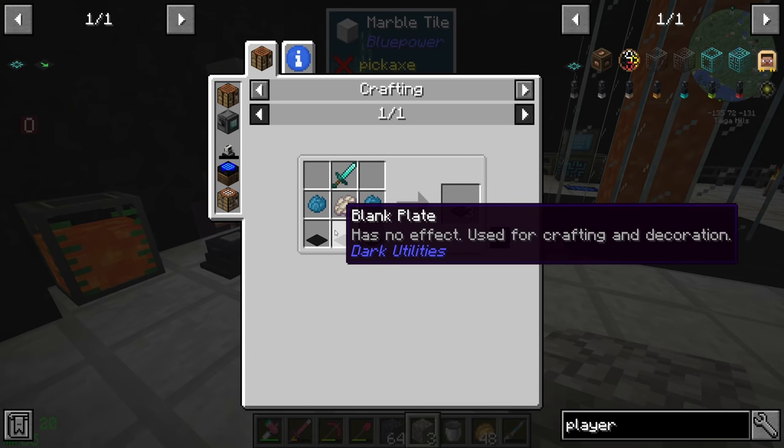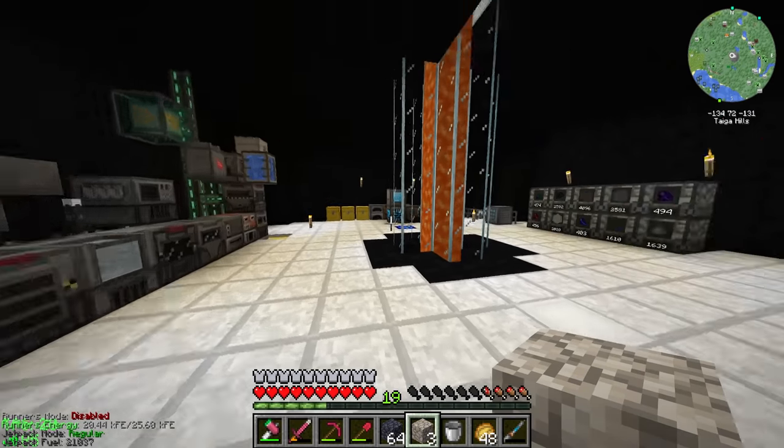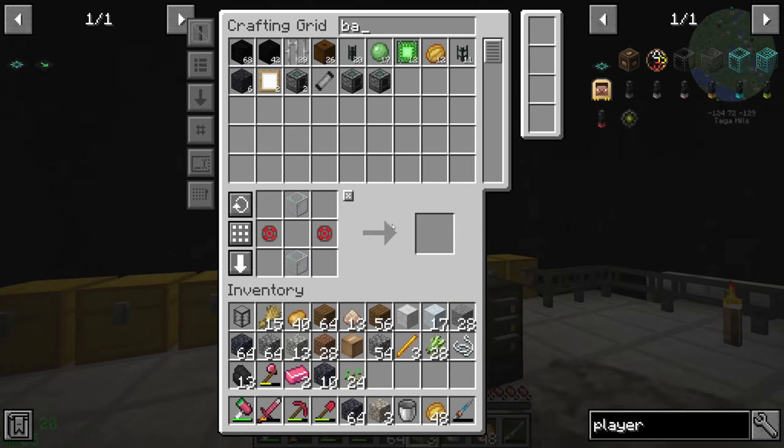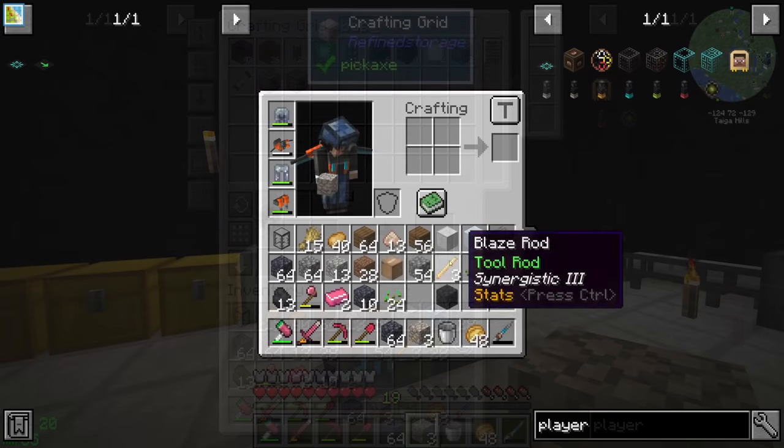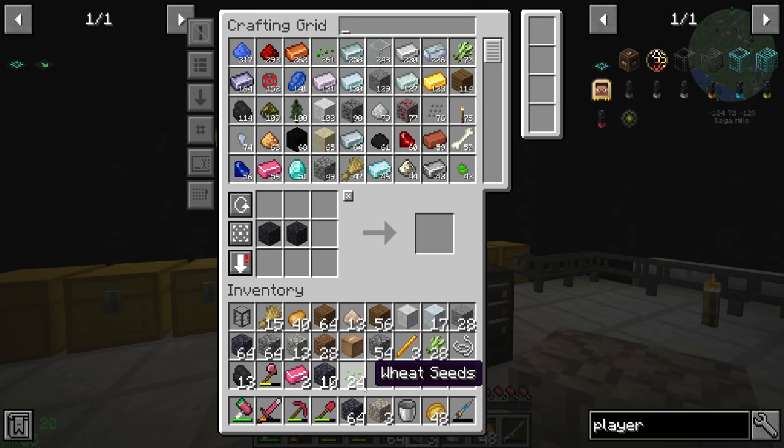We need a diamond sword and then 3 blank plates. These are made with basalt. I don't think that we can use the basalt from Blue Power, which is the basalt that we have. Yeah, no, this one here from Embellishcraft is the one that we need.